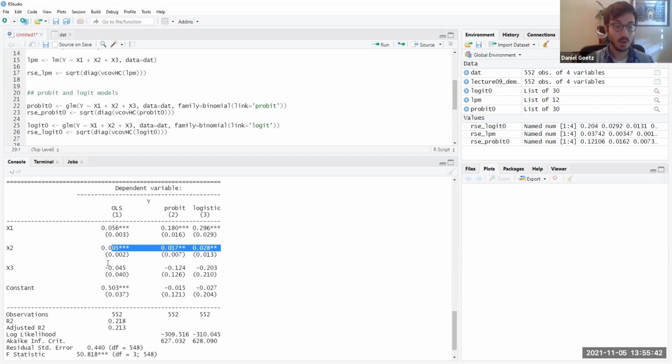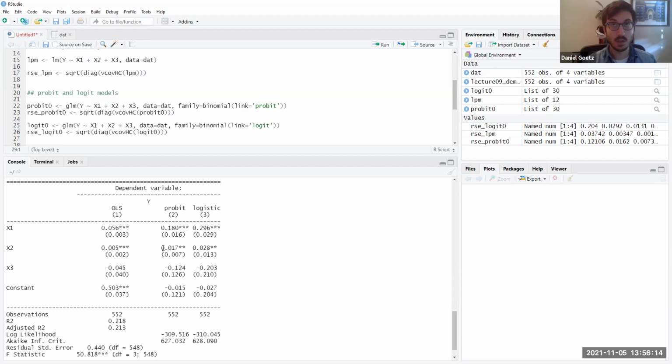The constant doesn't really count, but for the marginal effect of each variable X on Y, the sign is always given by the sign of the coefficient. For OLS, that's also the magnitude of the percent probability change in Y from a 1 unit increase in X. For probit and logit, this is no longer the marginal increase in the probability of Y equals 1, given a 1 unit increase in X.